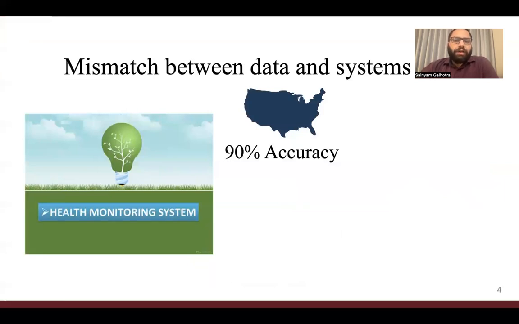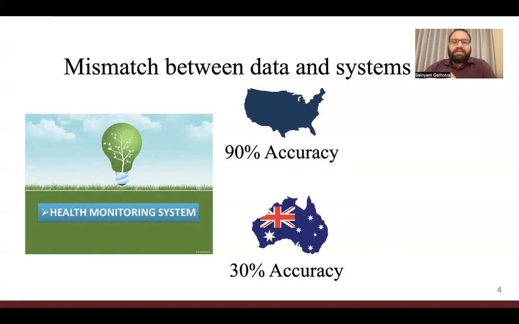Suppose you have built a health monitoring and recommendation system in the United States. It is doing really well because it demonstrated highly accurate results. Now, you get a chance to collaborate with a hospital in Australia, and when you deploy the algorithm, it achieves embarrassingly low accuracy. Now you are confused to see such a stark difference in the performance of the system.